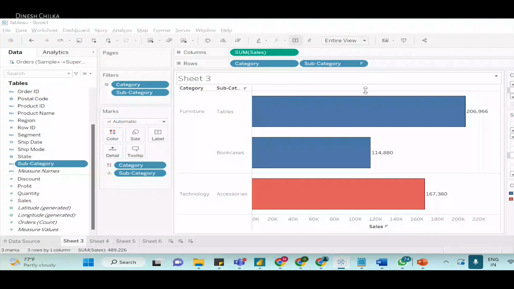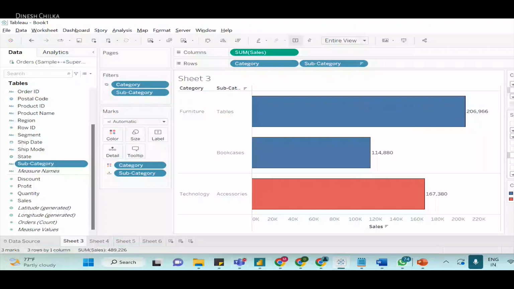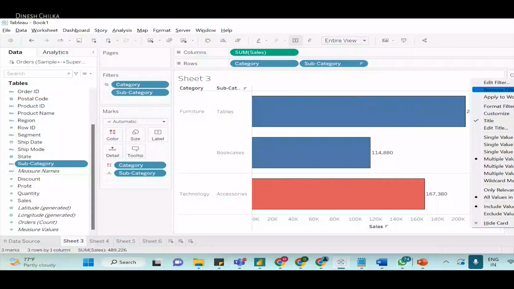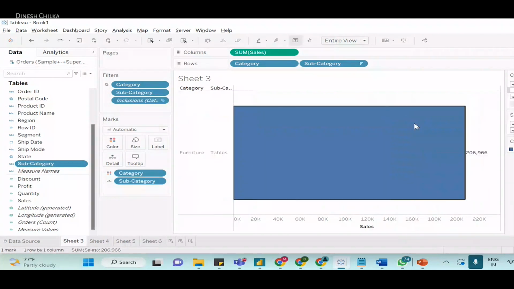Now you understand, right? Now we're done with edit filter, remove filter, apply to worksheets. Again, format filter we can easily set. Edit title, everything we did. Again, include and exclude. You already know that, right? If I want to include this, keep only it. If you want to exclude that, just exclude this. That's fine.